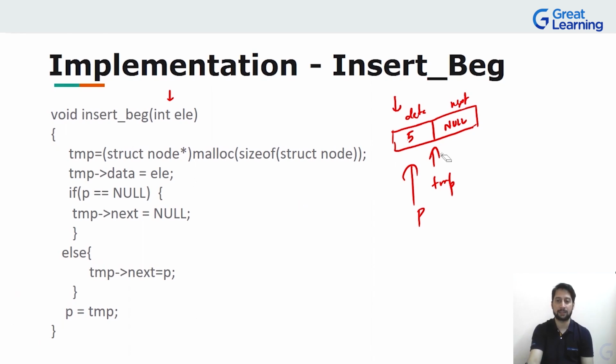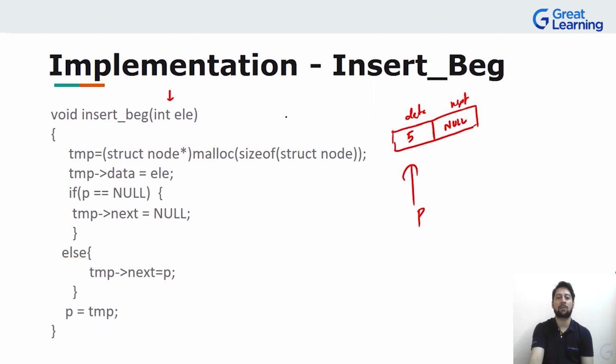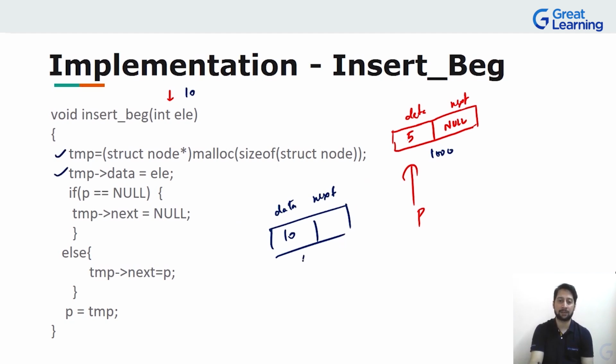Now, in the next case, we have this one node available for us. Next time around, we call this function on, let's suppose, 10, and we want to insert this 10 at the beginning. This time around, there will be some address allocated to the first node. Let's suppose this is 1000. Now we are creating a new node, and it will have its data part and its next part. Now 10 is stored in here, and the next will be dependent on certain factors. Let's not talk about next right now. The data is executed. This is done, and obviously this will have some address. Let's talk about this address.